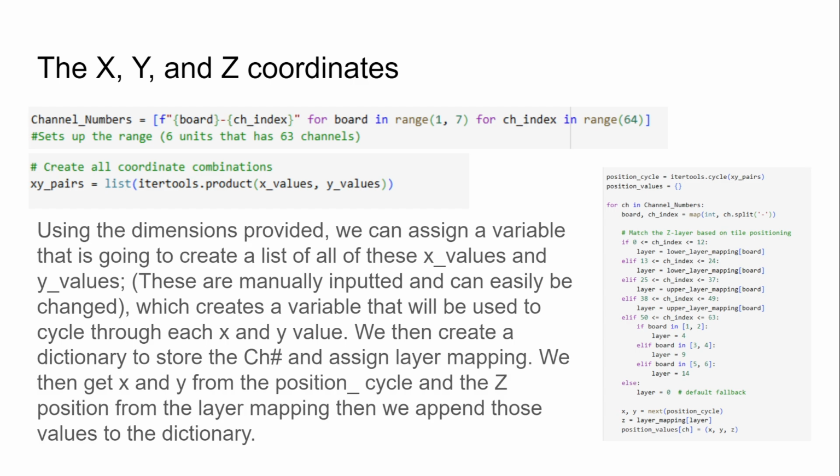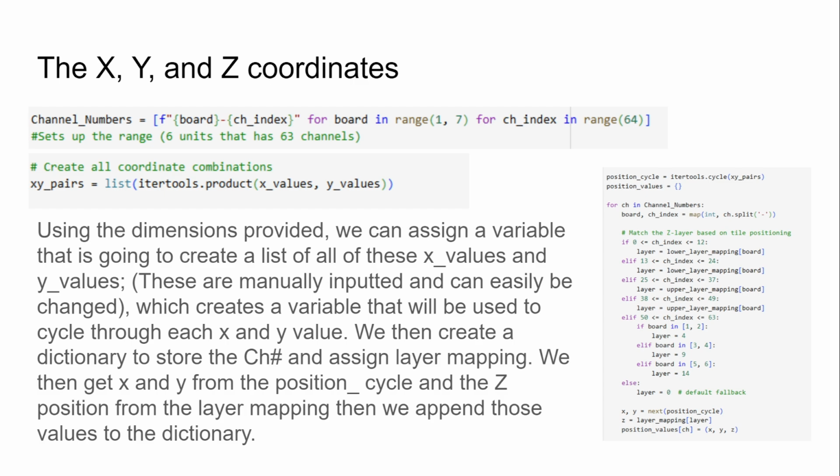It shows where the position of the board is going to be. And then we have layer 0 equals 0, which is just a fallback. If it increases past the layer, it restarts. And then we have very interesting layers where we manually assign those towards the end, which is board 1 to 2, which is equal to layer 4, layer 19, and then layer 14, which is super interesting.